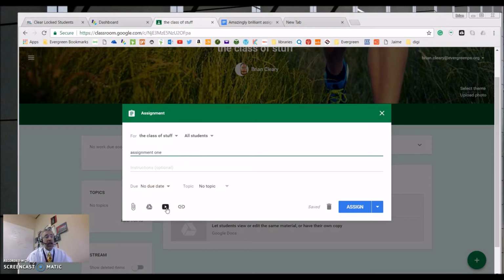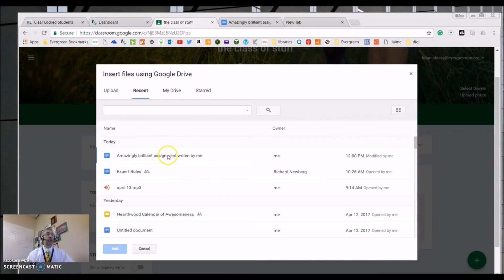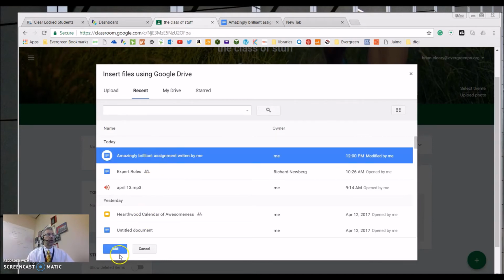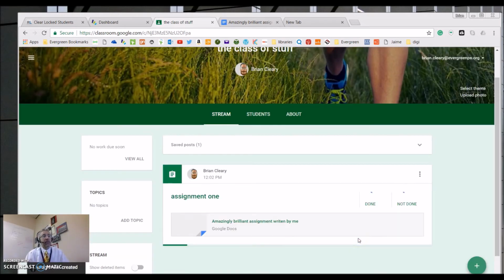I can add a link to a YouTube video. I can add just a link to a web page that I want them to explore. If you do this though, you know we have that YouTube problem because we're in elementary school. I can dig up something from my Google Drive, or I can attach a document that say I created in Word and it's on my computer. I can do that too. But let's go this way. All right, so in my Google Drive, I'm just going to find something. Oh, you know what? I'm going to use this amazingly brilliant thing that I wrote, and I add that to there, right? And then I've assigned it to them.